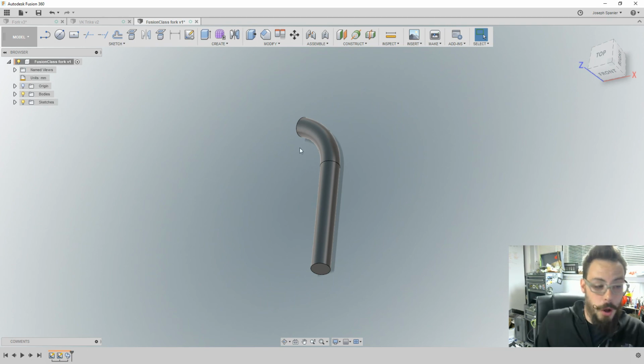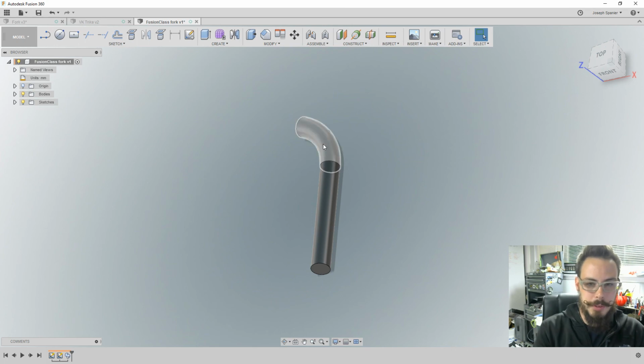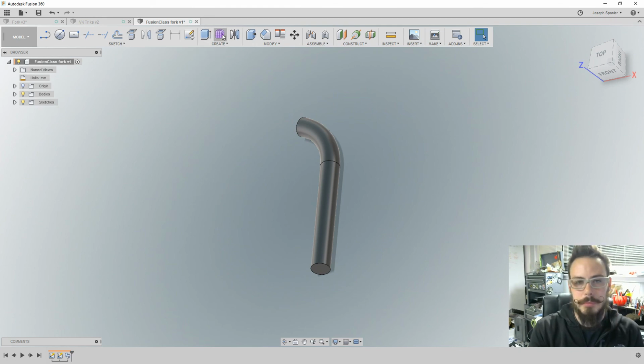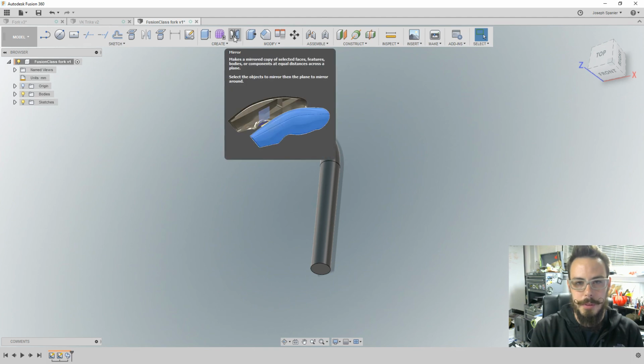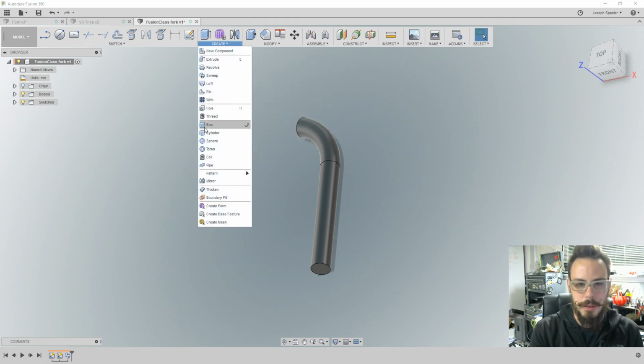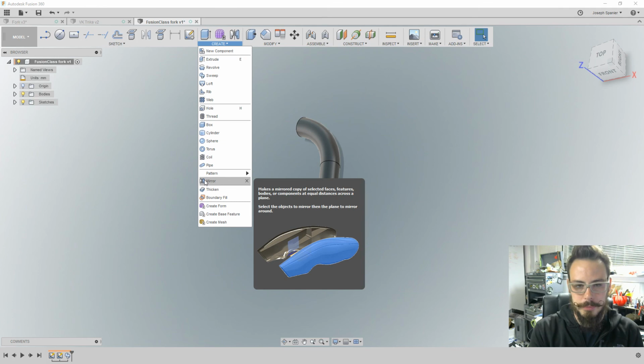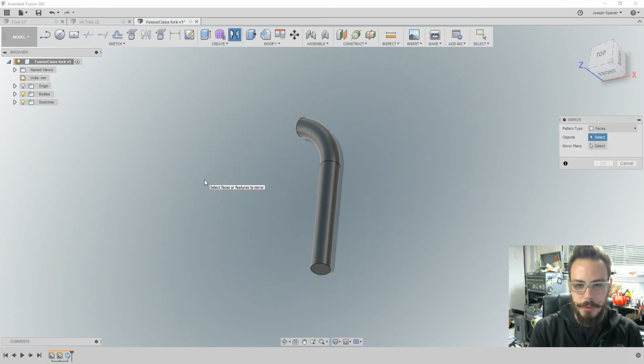Now we could do all of that again, or we could have modeled the other side of the fork in the sketches. But the other way to do this, and frankly it's the smarter way to do this in my opinion, is we will mirror the geometry. And to mirror, we go into the create menu, click mirror, and what this will do is it will use a mirror plane, which is the center plane.